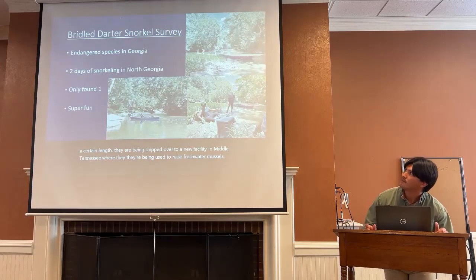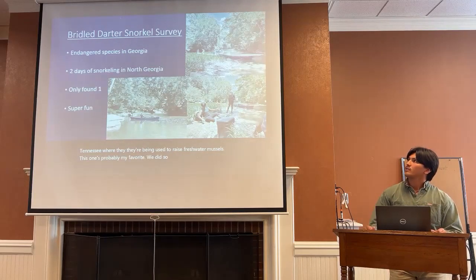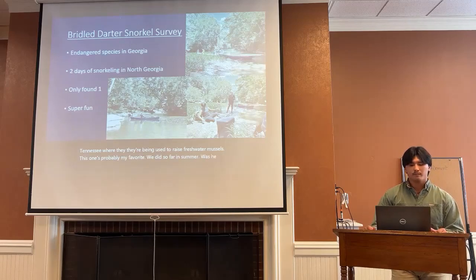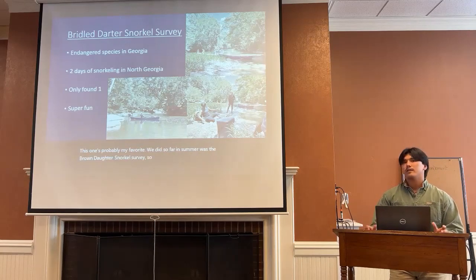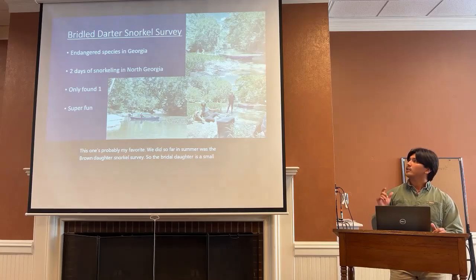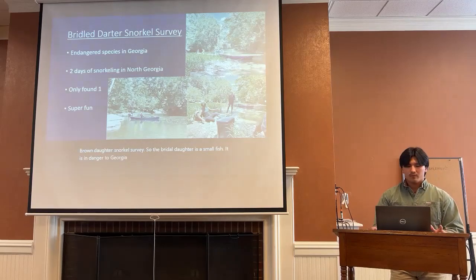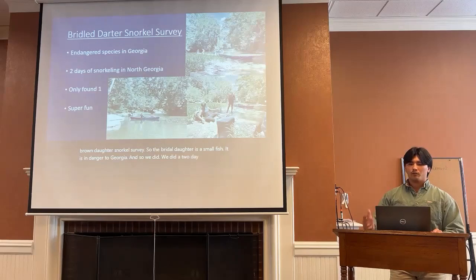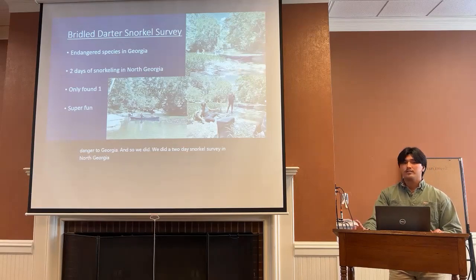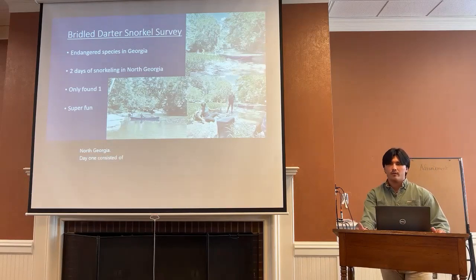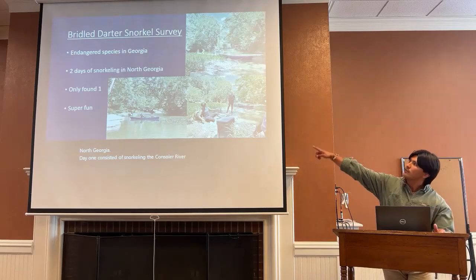This one's probably my favorite we did so far this summer, was the bridle darter snorkel survey. So the bridle darter is a small fish. It is endangered in Georgia. And so we did a 2-day snorkel survey in North Georgia. Day one consisted of snorkeling the Conasauga River. So all these pictures are from our day one.